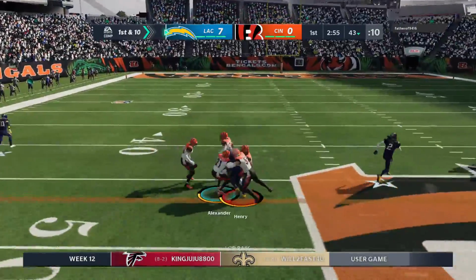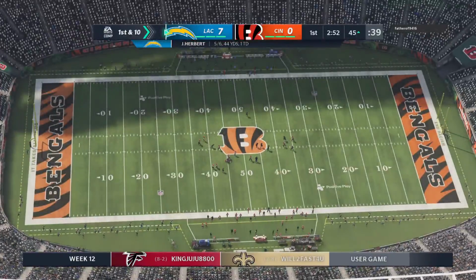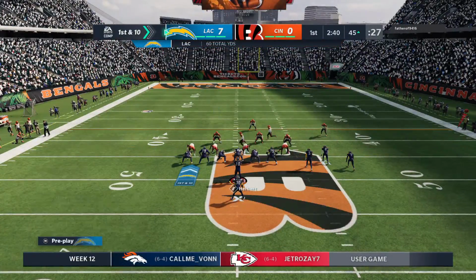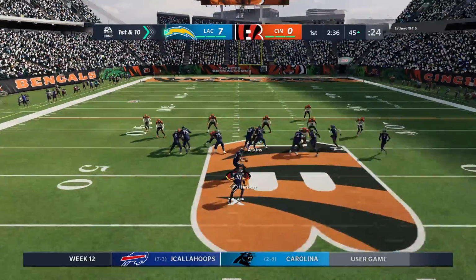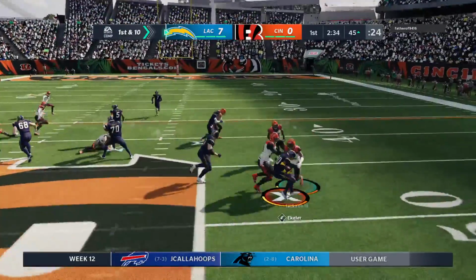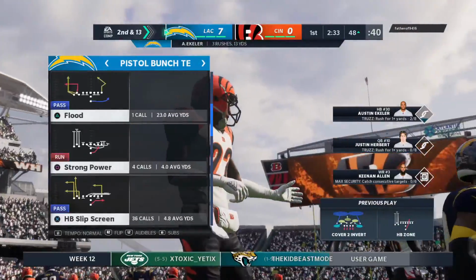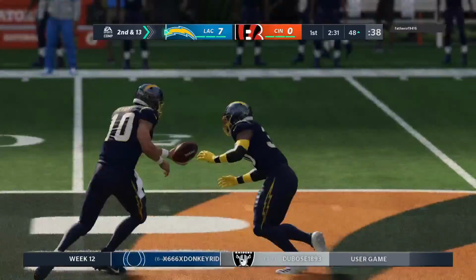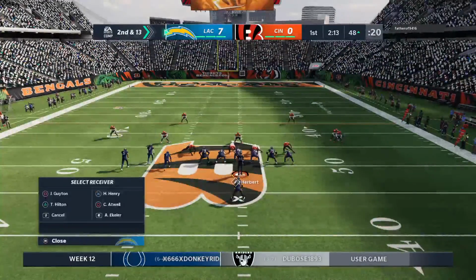Herbert on 1st down now. Hunter Henry brings it in. And he'll be corralled out across midfield down to the 45. It's a gain of 11 and a 1st down, L.A. First down. Running on 1st down, Eckler. And they go backwards here, losing yardage back at the 48-yard line. Play 3 of the drive not as successful. They go backwards after those 2 first down gains.